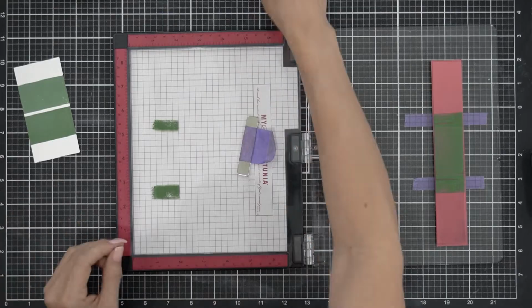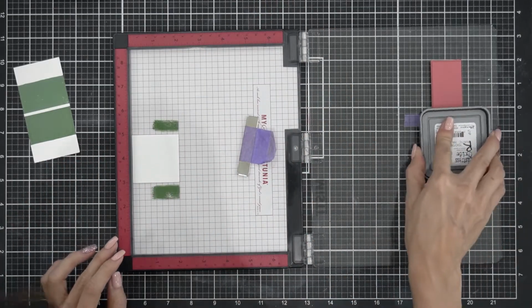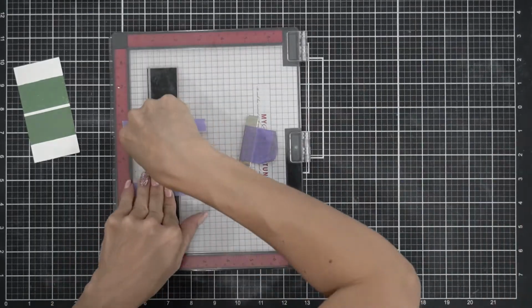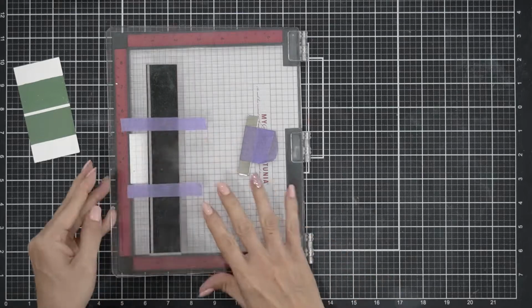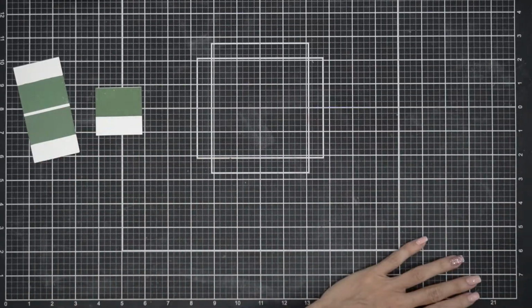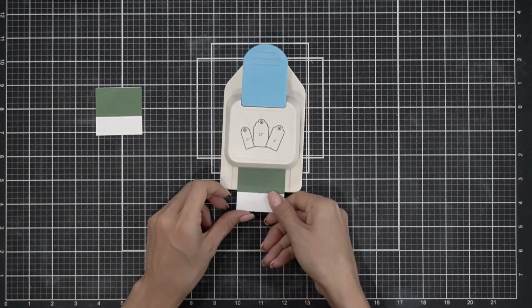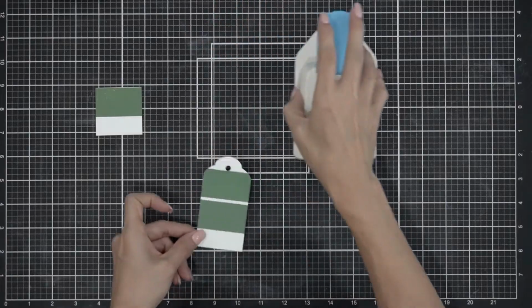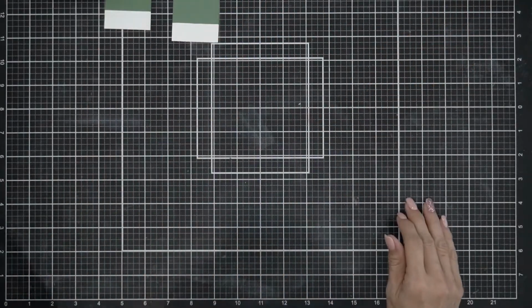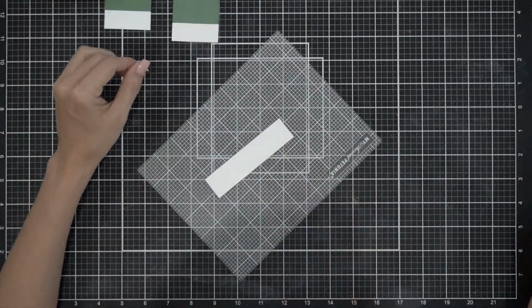Once that's done, I'm going to set it aside so it'll dry a little bit, and then I'll do a 2x2 swatch. This one is using Gina K layering because it's much thinner and it's going to go into one of those little coin pockets. It doesn't need to be thick. I liked the thick one for the ring swatch just because it's going to get used more. I found this tag maker punch, and I'll be sure to link it below just so that I'm able to put it on a ring.